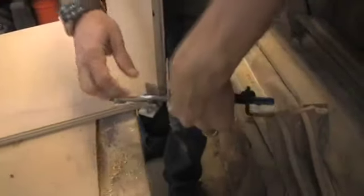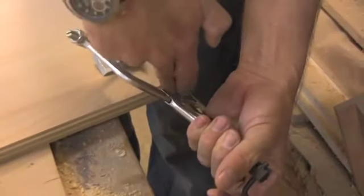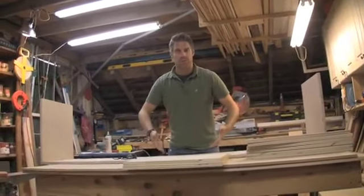All right, so now it's on to assembly. The outer supports aren't really that difficult. The one thing that makes my life a lot easier is the 90-degree corner clamp. Make sure they're flush and just attach them with your pocket screws. Okay, so there's the base. Now we need two supports in the middle.